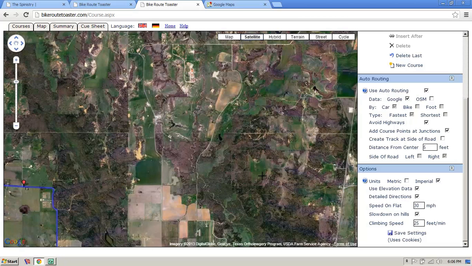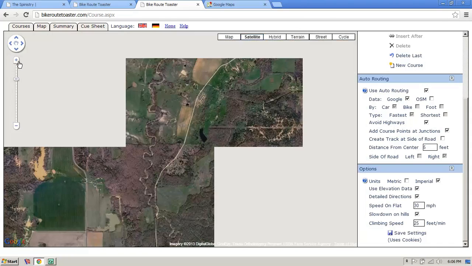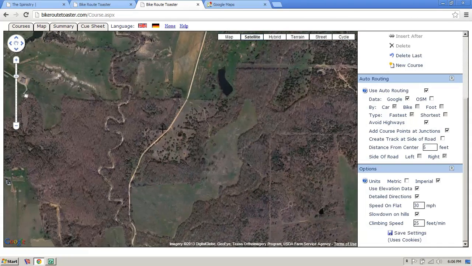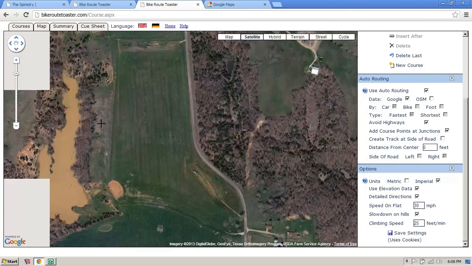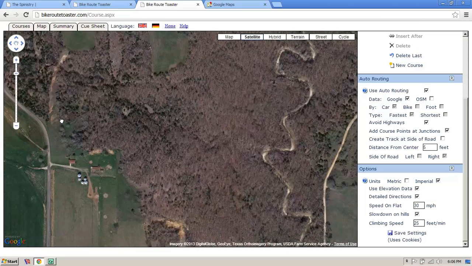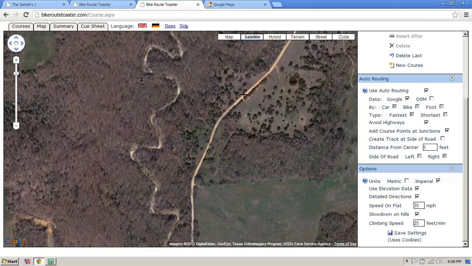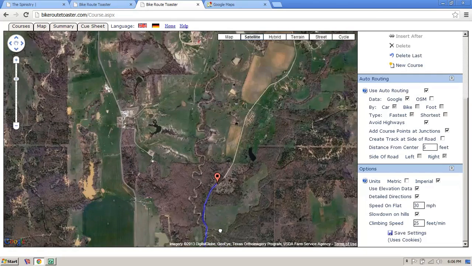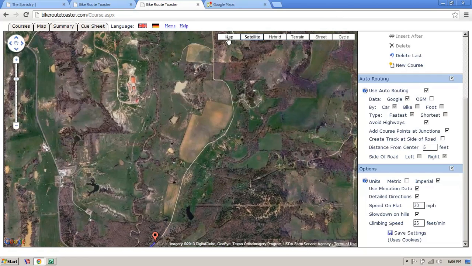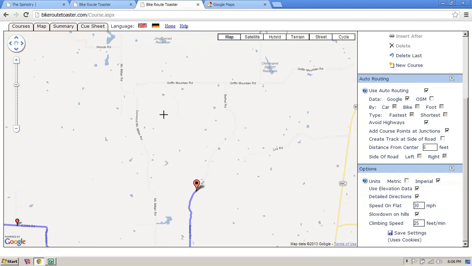And if we do the satellite view, that looks like it's gray. That looks light colored there. So that's probably paved. That's probably dirt, first impression. We zoom in, and there's our red dirt. And that sure looks like gray pavement there. Okay, so from a research standpoint, I'm going this way. I want as much dirt as I can possibly get. So we're going to go ahead and utilize that up to Griffin Mountain Road.